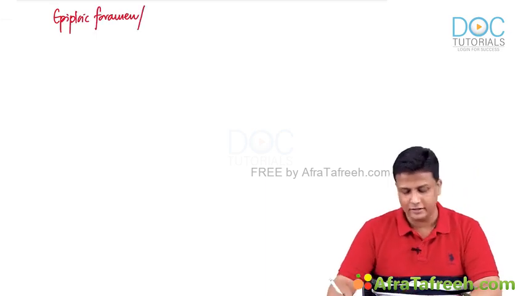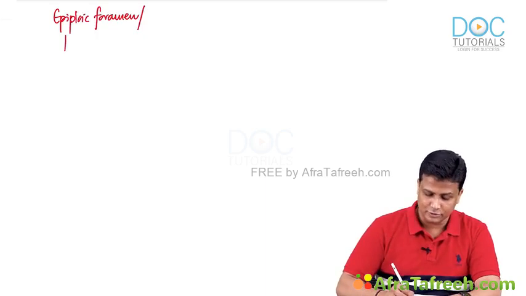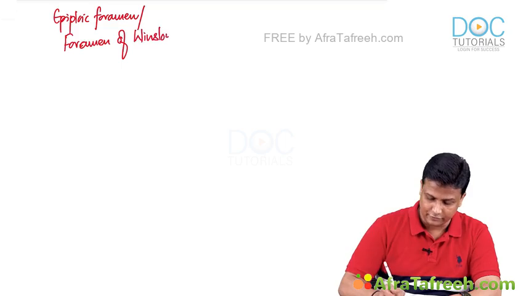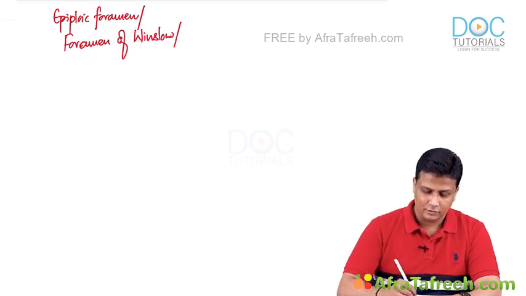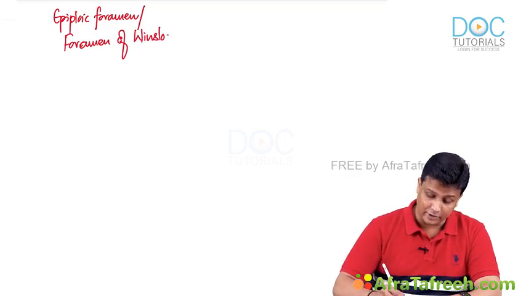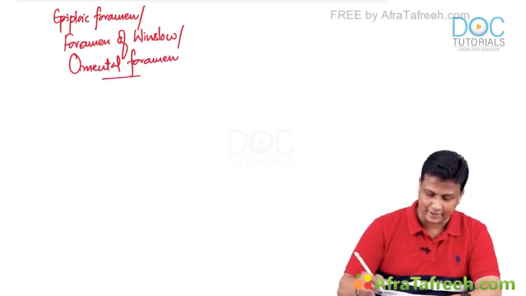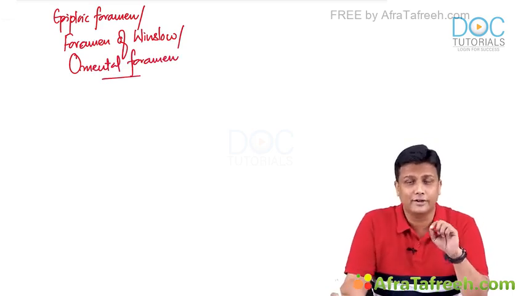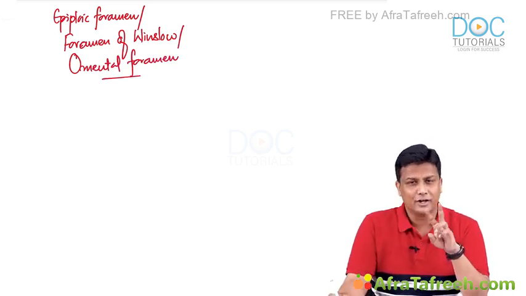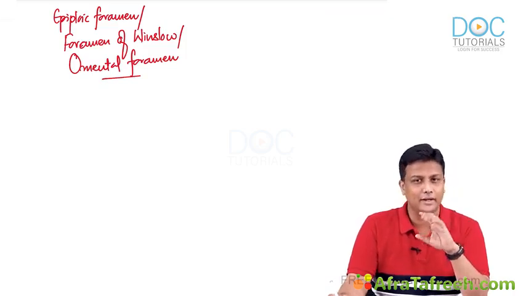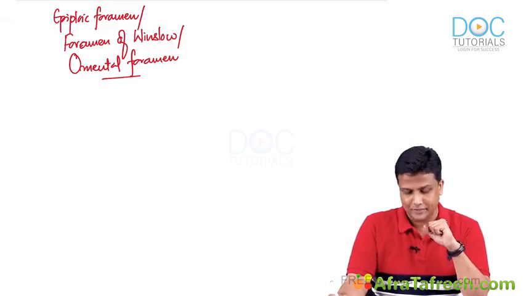First, learn the other names of that. Epiploic foramen, remember, it is also known as the foramen of Winslow. One more name, it is also known as the omental foramen. Now here I want you all to be very careful. Why? Because lesser sac is the one which is referred to as omental bursa. So don't get confused between these two. Lesser sac is omental bursa, and of course this one is a foramen opening. So this is nothing but omental foramen, guys. So epiploic foramen or foramen of Winslow or omental foramen.